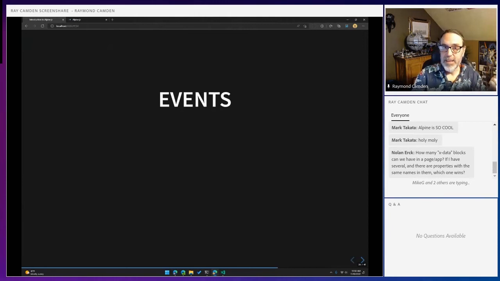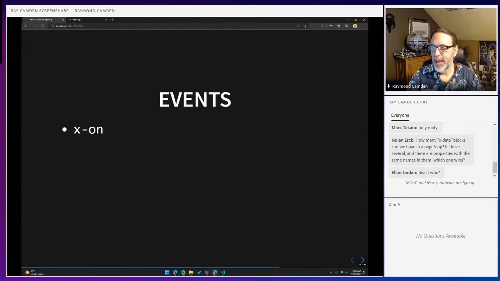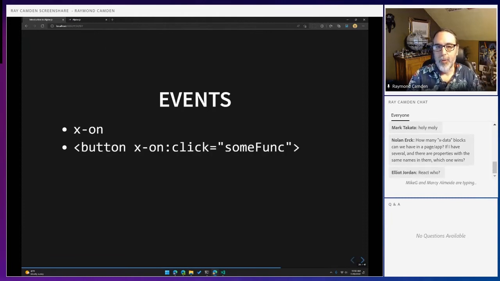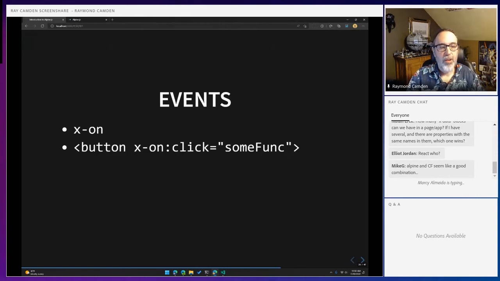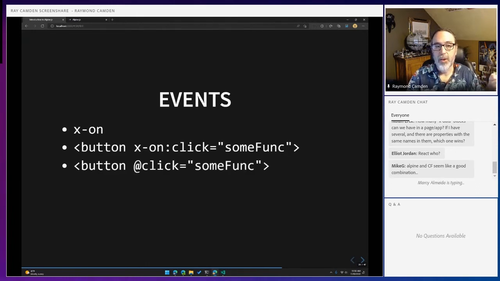So events, kind of the next big part of the three main features I talked about. One more attribute, x-on, as an example of what that looks like. Button, x-on, and then the event type, click equals some function. Just like Vue.js, because this is used so often, there's a shorthand, @event-name equals thing to run.